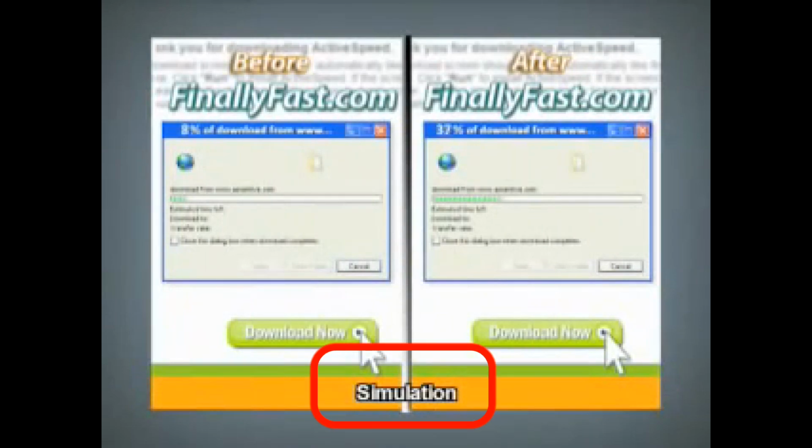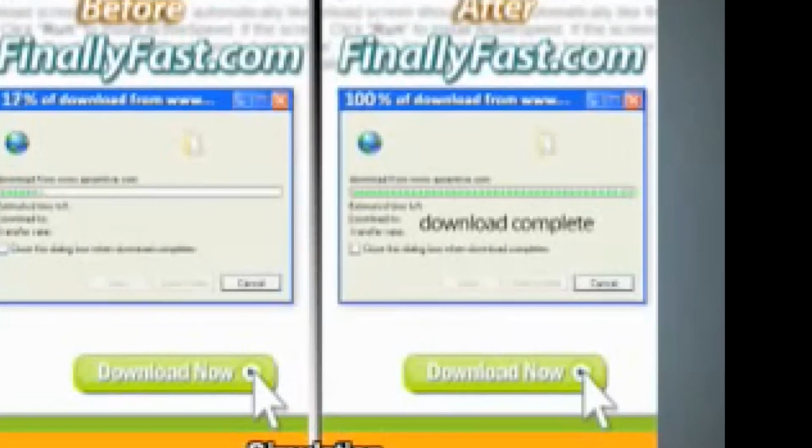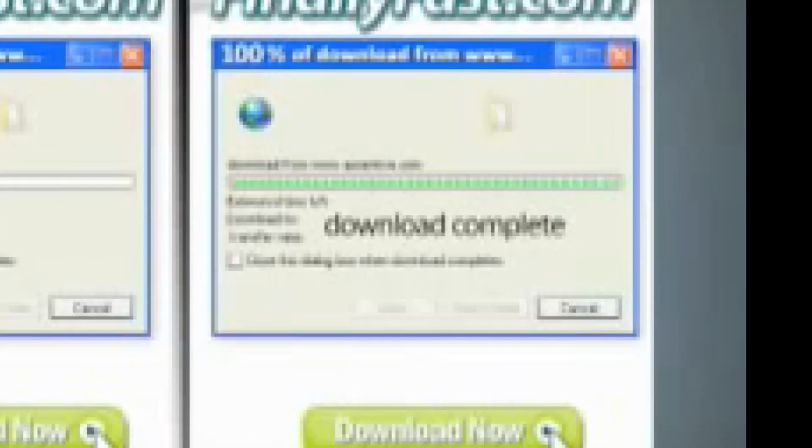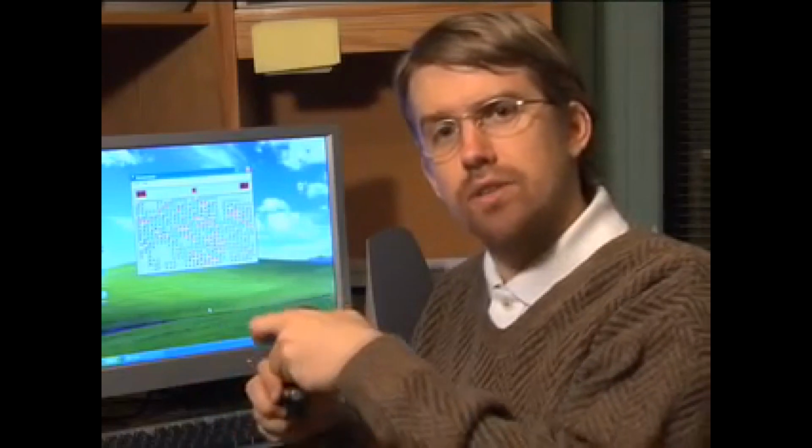This download now button is clearly one of those fake ones that you accidentally click when you're trying to download legitimate software off CNET or some shit. And they actually say it's a simulation, which is unbelievable because the whole fucking product is a simulation. To get your computer up to download complete. I love that it just says in Arial, someone just typed in lowercase download complete over it, because that's what it actually looks like. They must think people are so fucking stupid. It's called electrical tape because it conducts electricity.